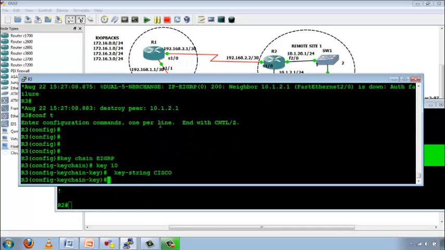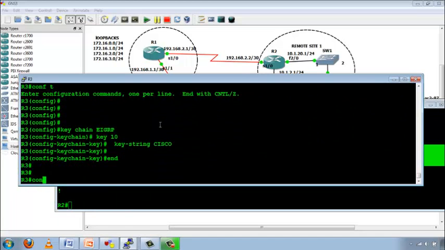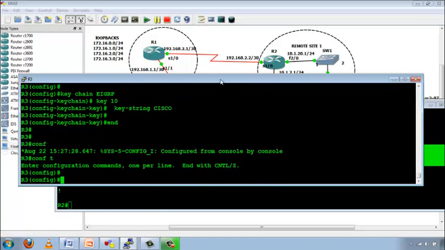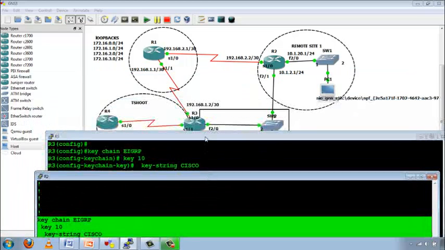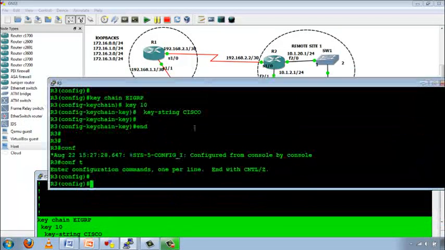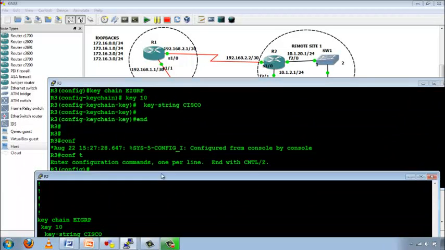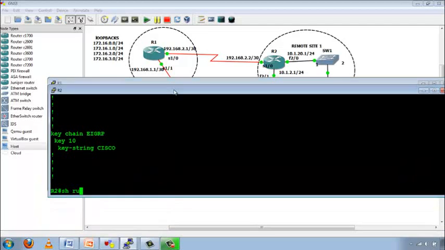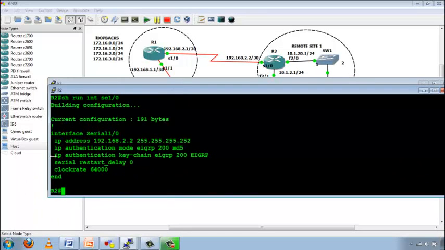That's it, and then I'll go to serial 1/0 and paste those two commands. So let's copy it from there. I'm sorry, I'm just jumping between different windows to make sure that everything goes fine.